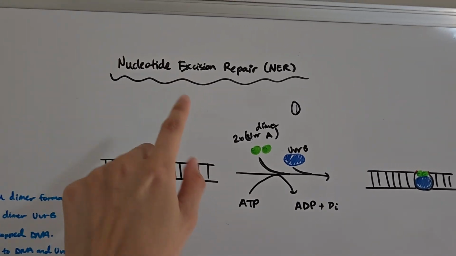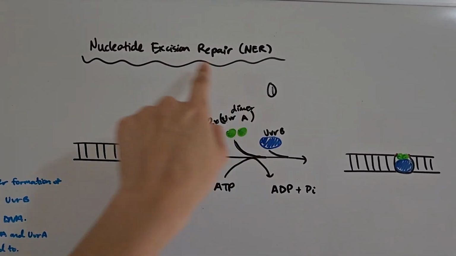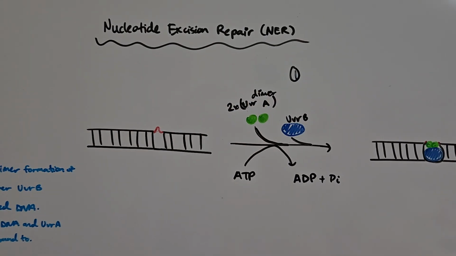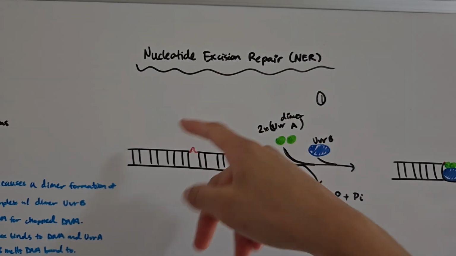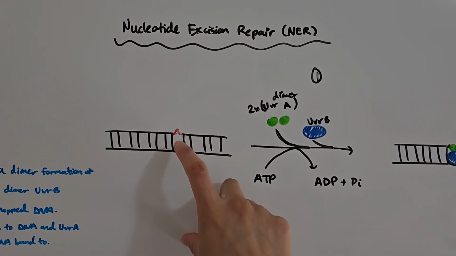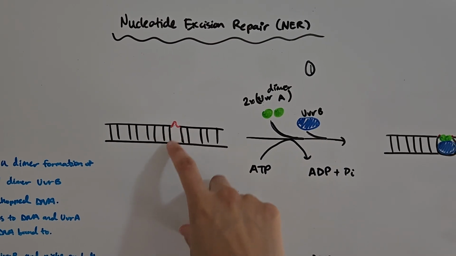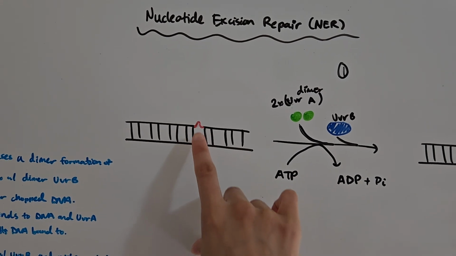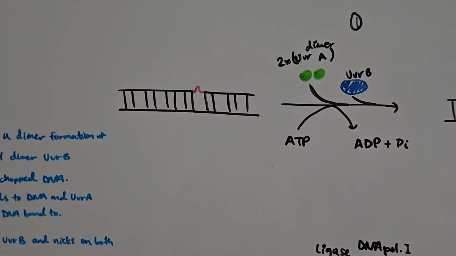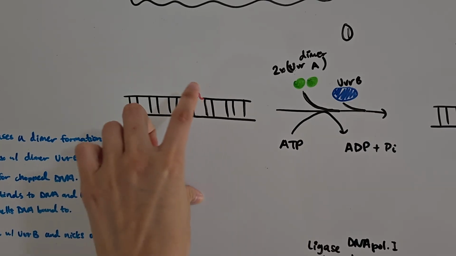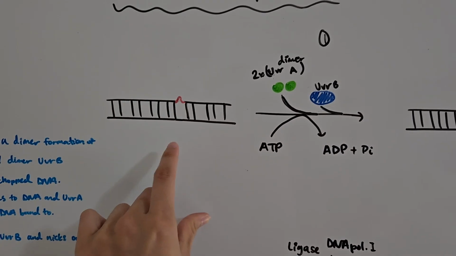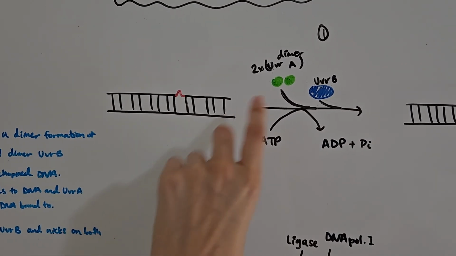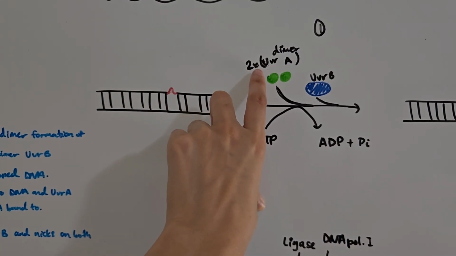Okay, so nucleotide excision repair, also known as NER, or "nur"? It's NER. Okay, so this kink in the DNA is a thymine-thymine dimer, because there's no hydrogen bond in between that peak in the red that I put on the video. So there are hydrogen bonds on either side, which means adenine cannot form with thymine. So how are we going to fix this?